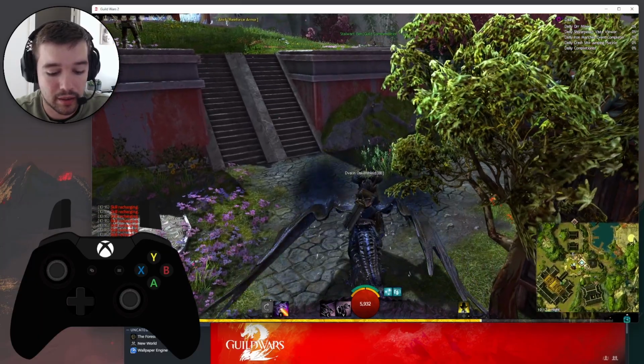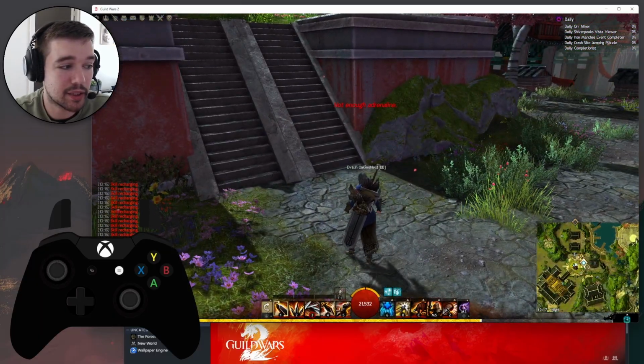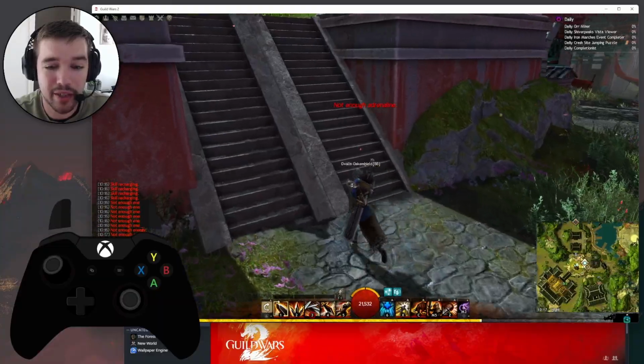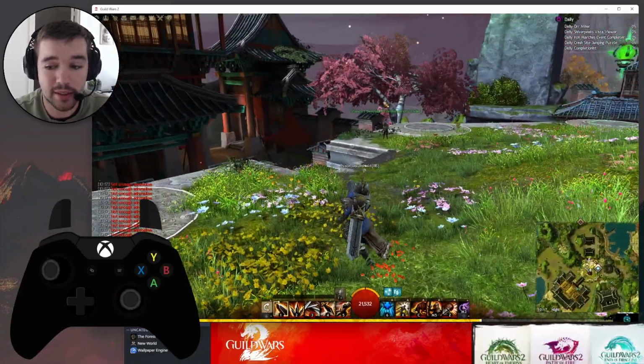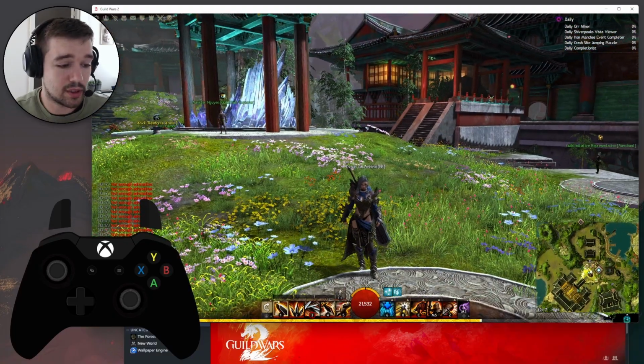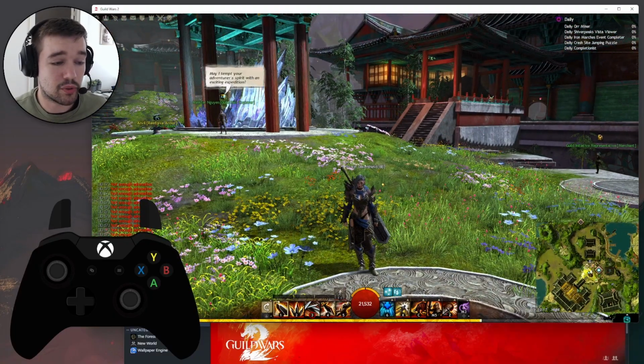Yeah. And then this one here is my F1 key, but I don't have enough adrenaline to use it, so I can't show you that. So I would say this is kind of like the only thing you need. This is the complete controller config. You have the control now, you can play the game.